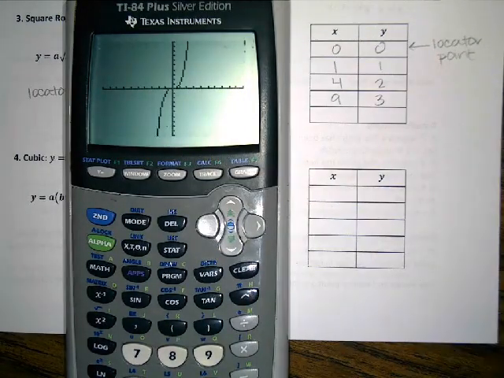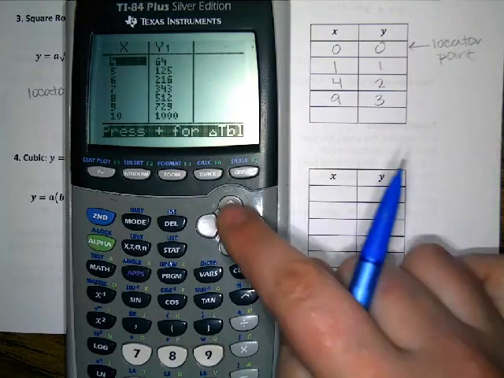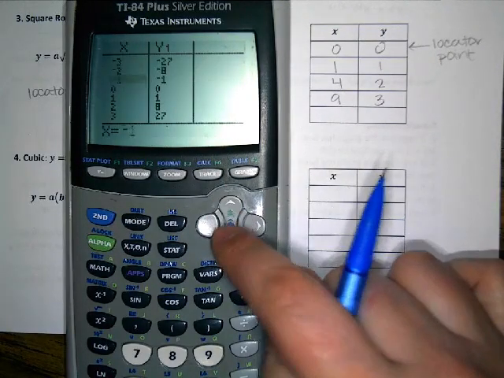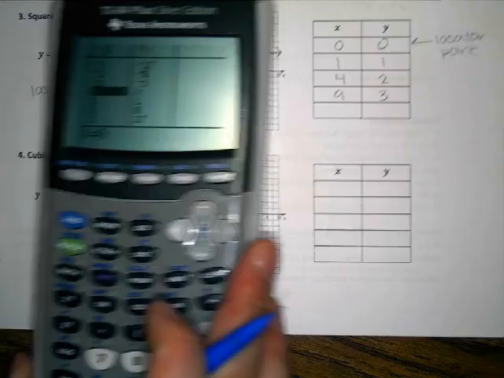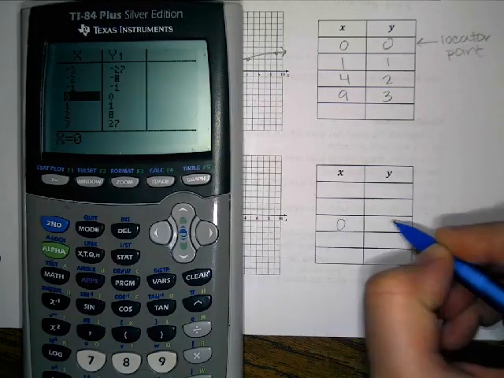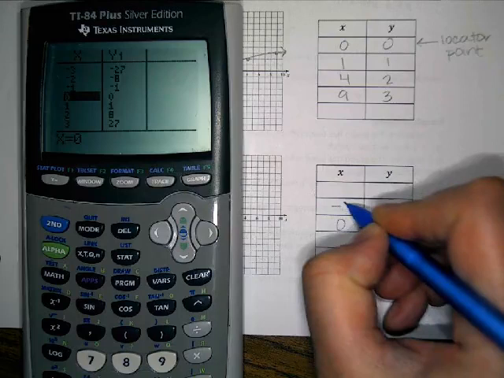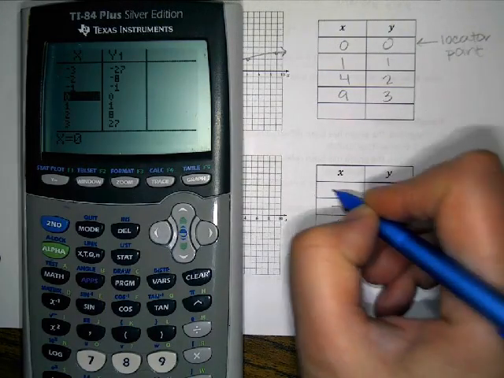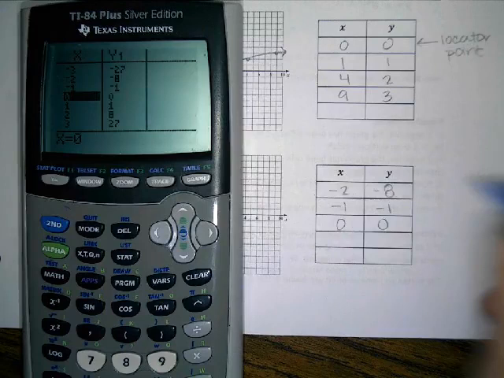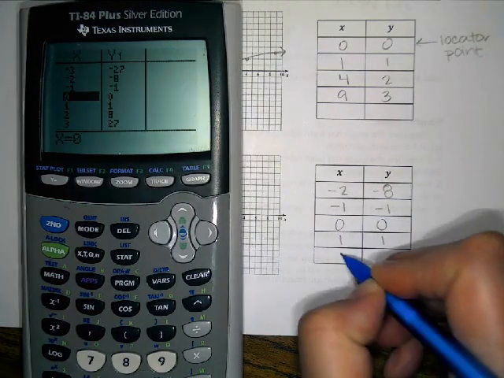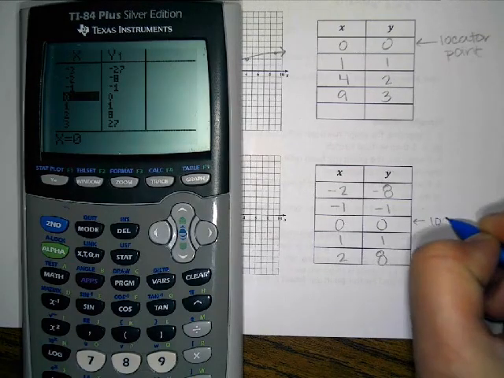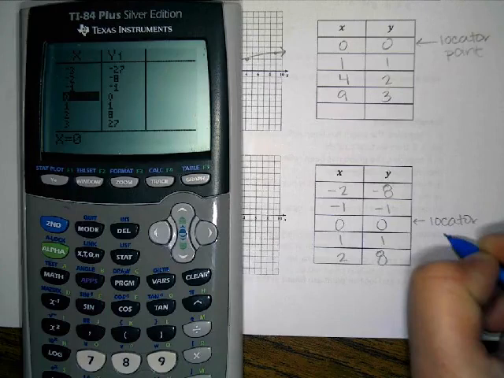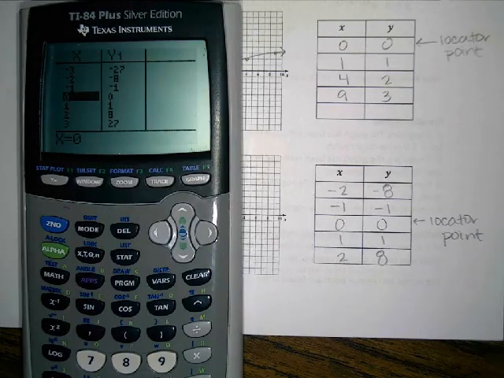And then second graph, so we can see more points. So I'm going to go back and look for that. It's not a vertex, because a vertex is where you go up and come down again. So here we're going to call it a locator point again. 0, 0 is going to be right in the middle as the locator point. And then we've got -1, -1, and then -2, -8, +1, +1, +2, +8. So this right here in the middle, here's the locator point. And since this graph goes in both directions, I'm going to find 2 points to the left, 2 points to the right whenever I graph these.